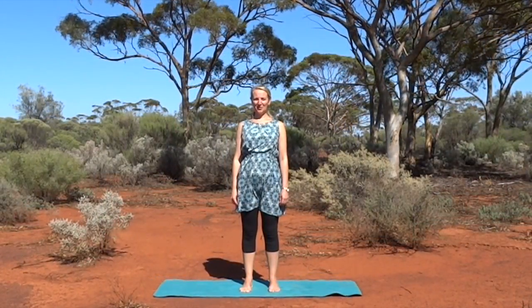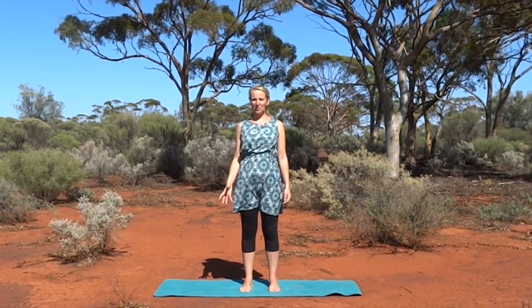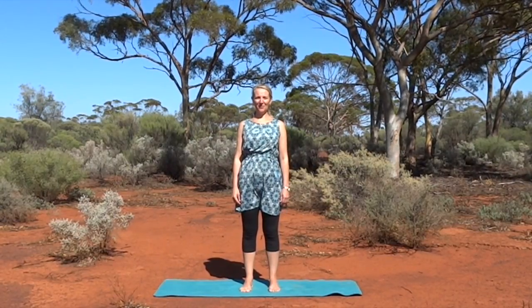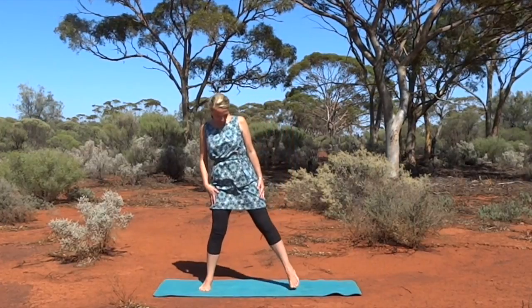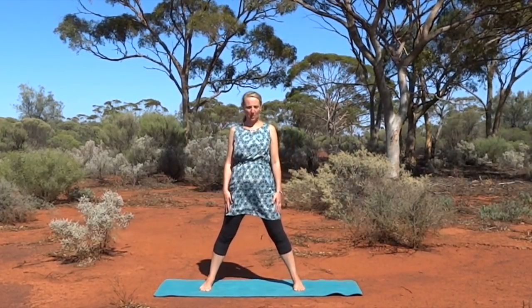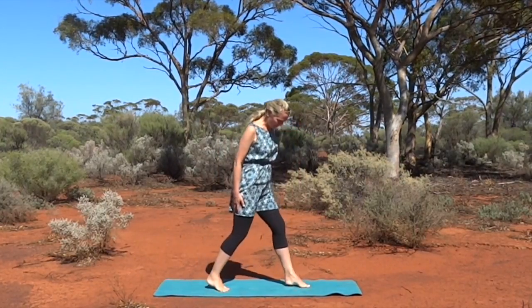Okay, so let's move into the hamstring stretch now. The hamstring is the muscle that's stretched the most in the dog posture. So we want to take a bit of time to stretch it out before we move into Adho Mukha Svanasana, the dog posture. So what we're going to do is just take our feet to hip width, well, about two hip widths apart. Just turning your feet to the right. Now there's a bit of a balance required here.